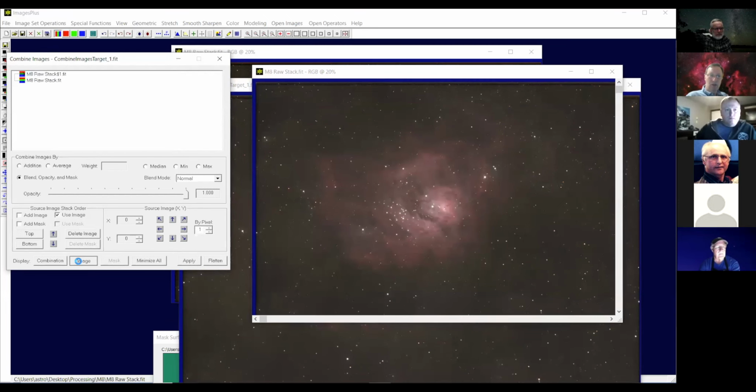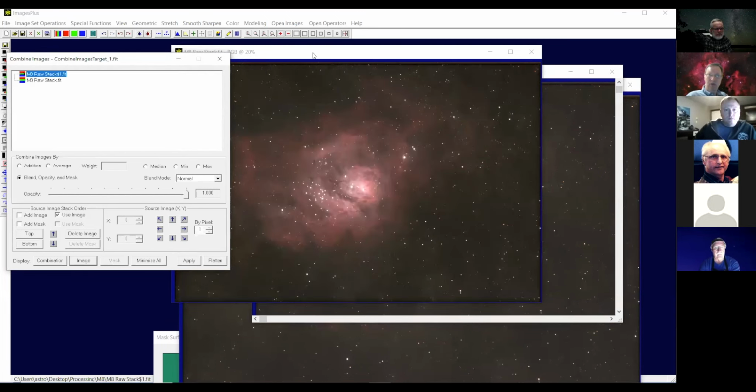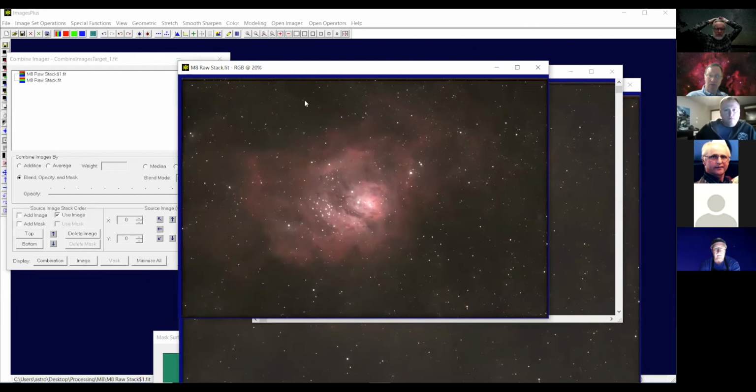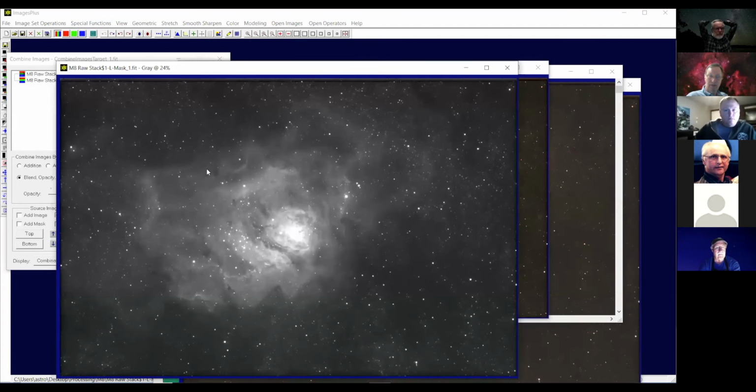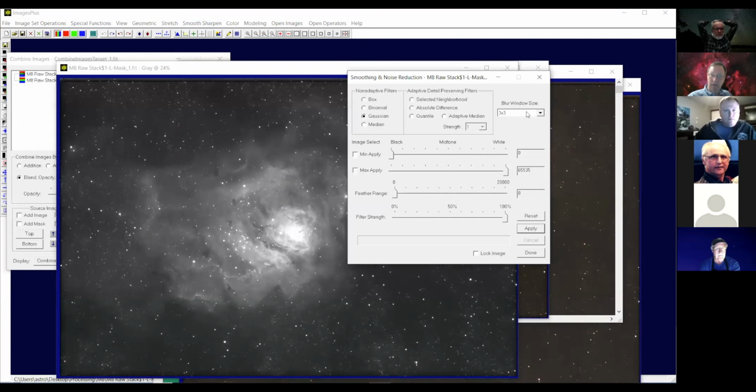Now we're going to take a look at this image. What we want to do is make a mask out of this image, which is easy to do. Make a luminance mask. All I'm doing here is using a layer combine, in case anyone is curious. Then I'm going to blur that mask substantially. I have to remove all of the detail from that image.